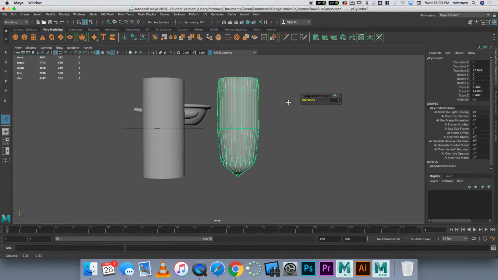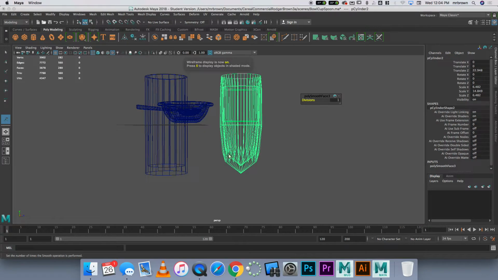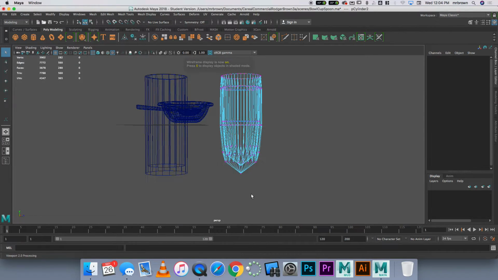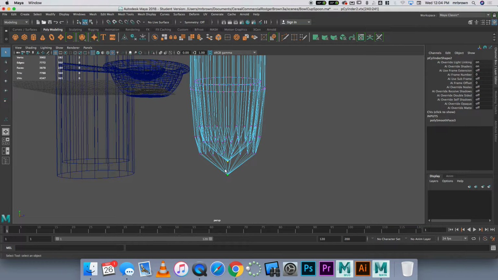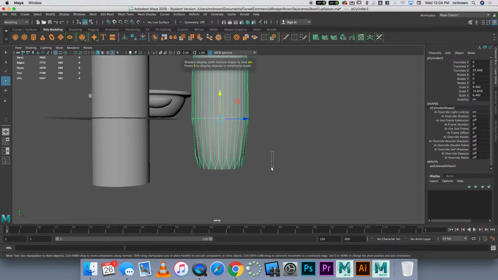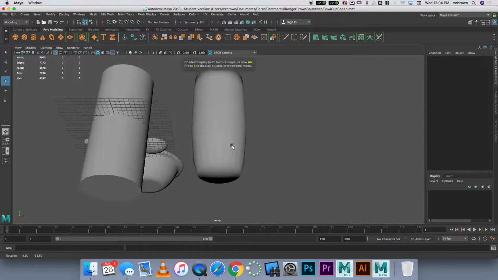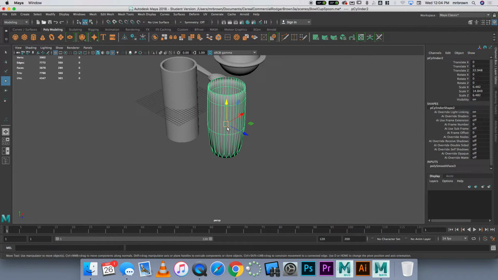The only thing I need to do is work on these little vertices here at the bottom, because otherwise if I try to put that on the table, it's going to fall over because it looks more like a top. So if I hit 4, which is my wireframe view, and I right click and go into vertex mode, I can select the two pointed vertices and just move them up, kind of flatten those out like so. And there I'm left with a semi-decent cup. It's kind of fluted at the bottom. Even though there are some hard edges, it's not a bad cup design.